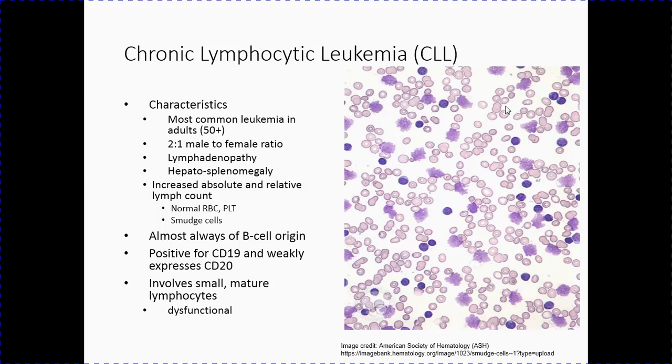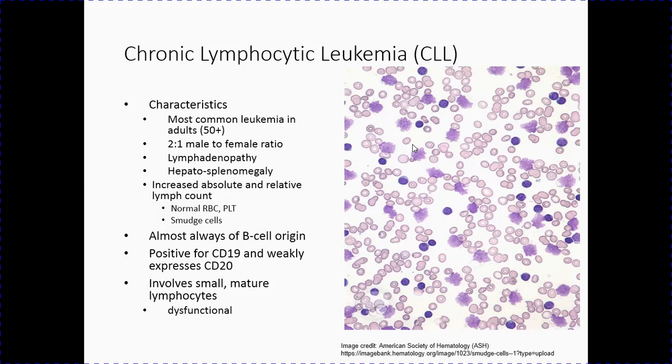We're going to see some other typical findings of CLL, which is an increased absolute and relative lymphocyte count. So we know that it's increased percent as well as absolute lymph counts. And we tend to see normal red cells and platelets. But what we also see are these smudge cells, these fragile white blood cells that when we make the smear, they break into pieces and they're destroyed in the smear making process. So smudge cells tend to give you, when you see this many mature lymphs on a blood smear, you don't really need the smudge cells to see where you're going with this, but it doesn't hurt.